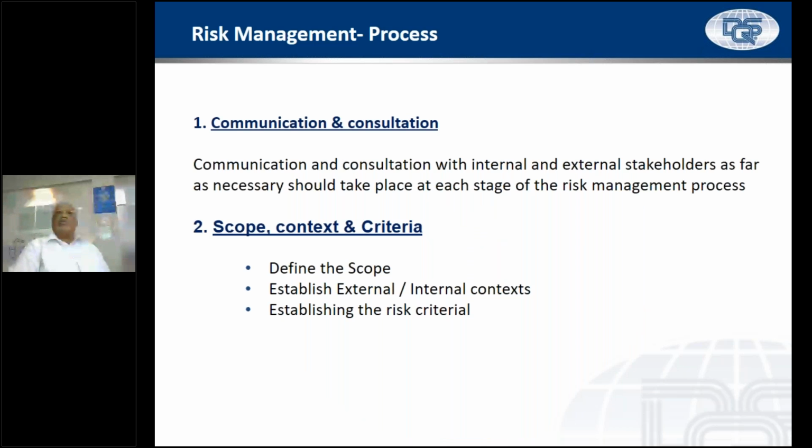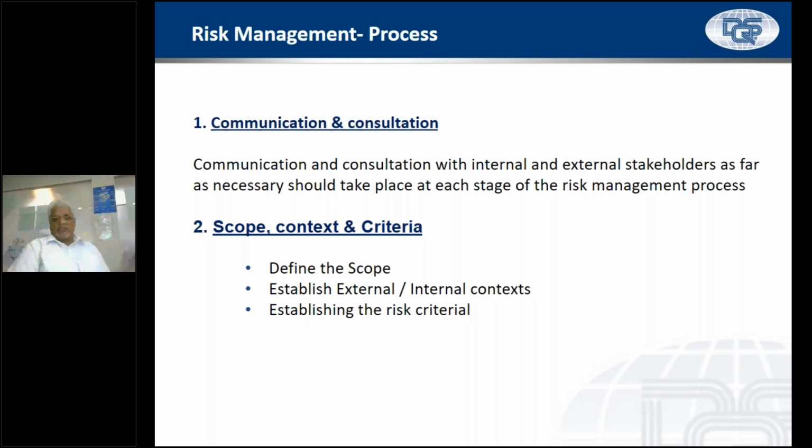Defining the scope for the risk management process, within which, if we are only looking at the risk assessment as a requirement of the standard, what is the scope within which this assessment has to be made? Establish the internal and external context, which we discussed, because all those internal and external contexts, which are also understood as issues, would eventually turn out to be a risk. And then establish risk criteria.